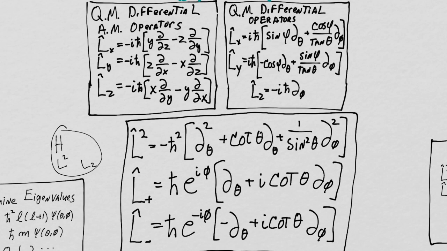These three form a complete set of commuting observables. So that means they share eigenfunctions, and the eigenfunctions that they share cover the space of all solutions to the Schrodinger equation defined by the problem, right? So once we have these operators, now we can create any operator that is built out of these, which includes L squared, and that has its own differential form. Notice it's a second order differential operator, right?